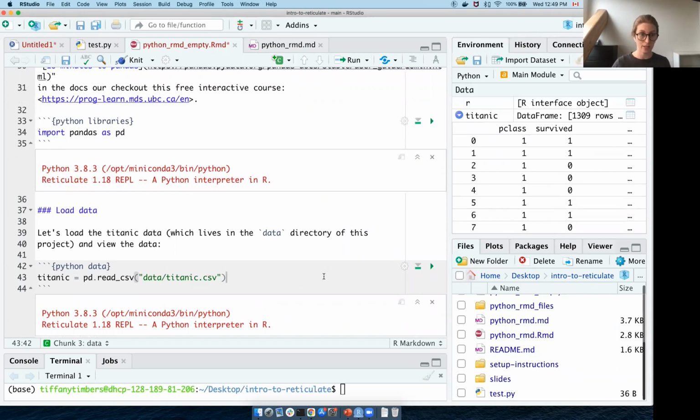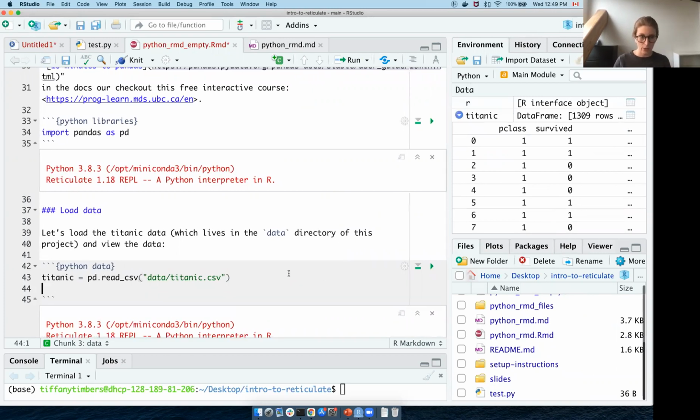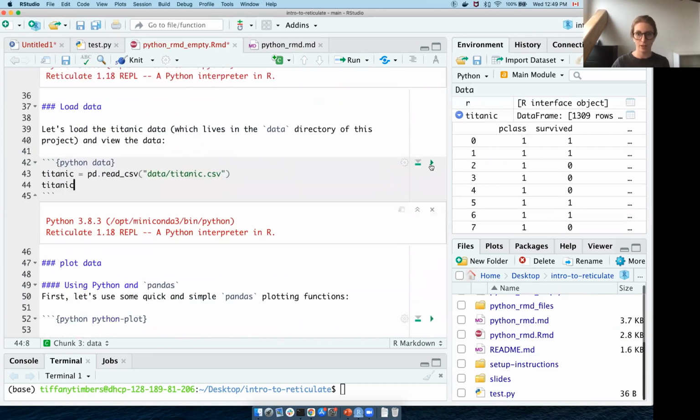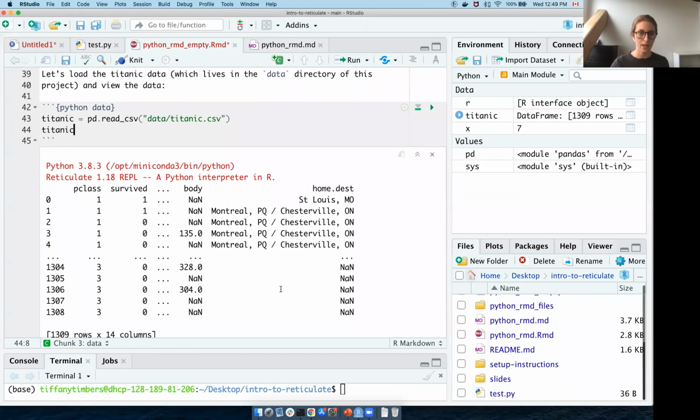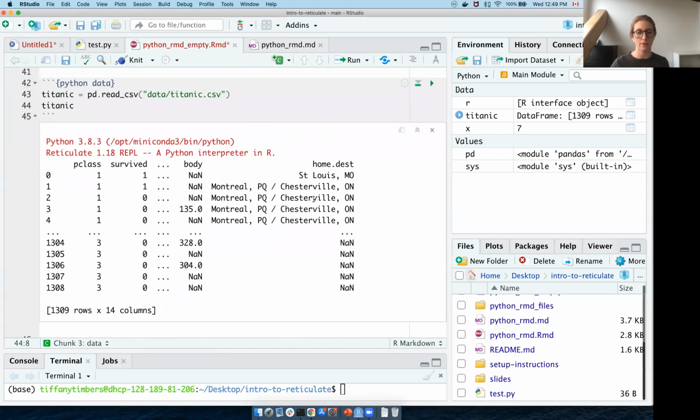So that's pretty nice. We can also preview it, so we could have it be printed out inside here. And it has a nice print method inside of RStudio as well, so it doesn't print the entire data frame out. If you were really wanting to control in Python how you do that, there's a head command, but it's a method actually.